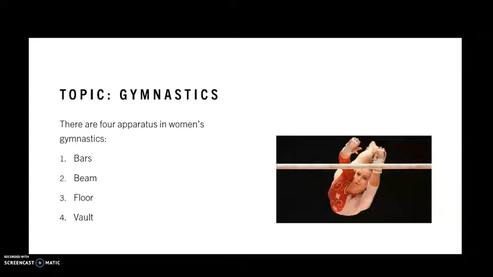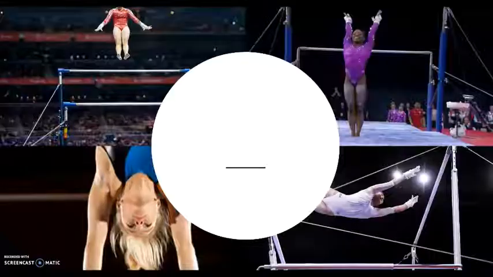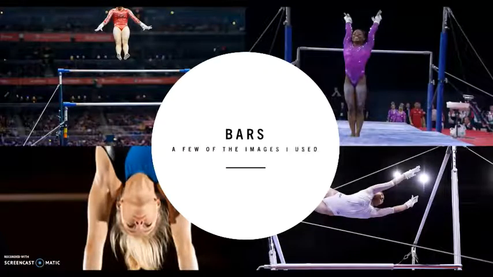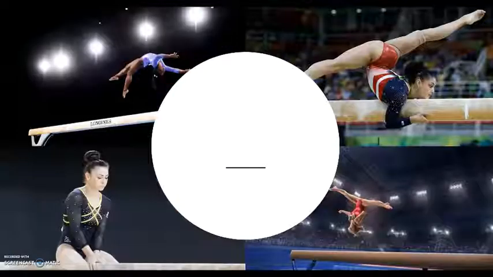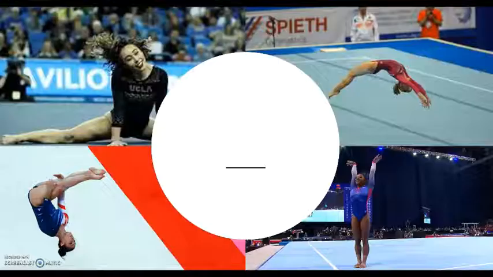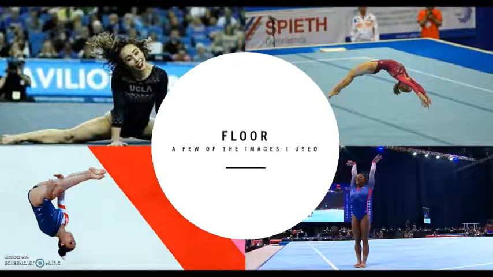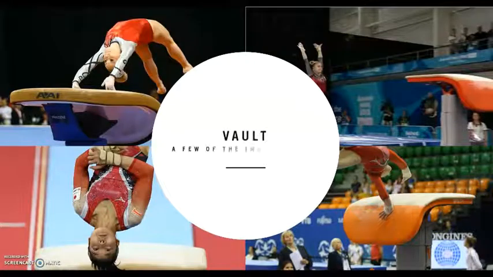There are 4 apparatuses in women's gymnastics: bars, beam, floor, and vault, and these are going to be my 4 main tags for today. So I have a whole bunch of images, I think 9 images for each one. And you'll see more of these in the live demonstration as well.